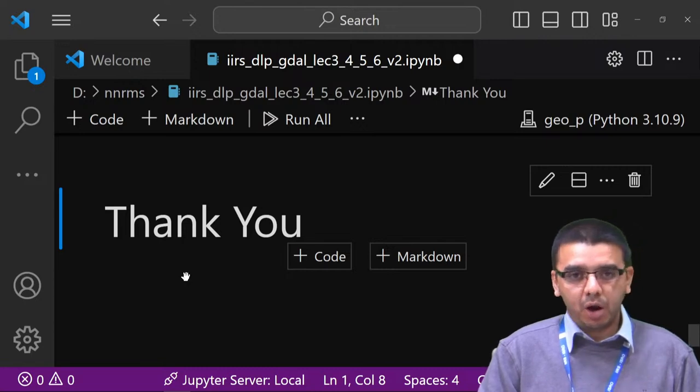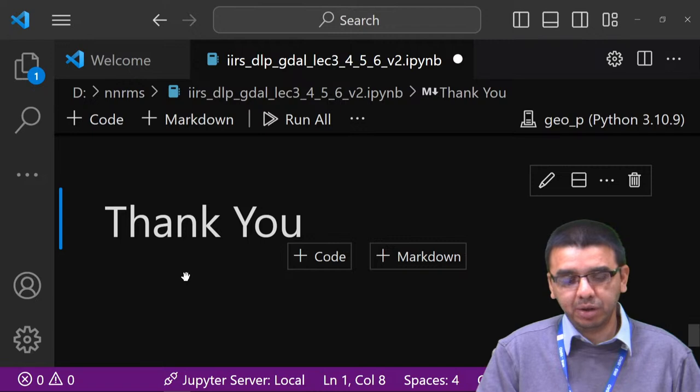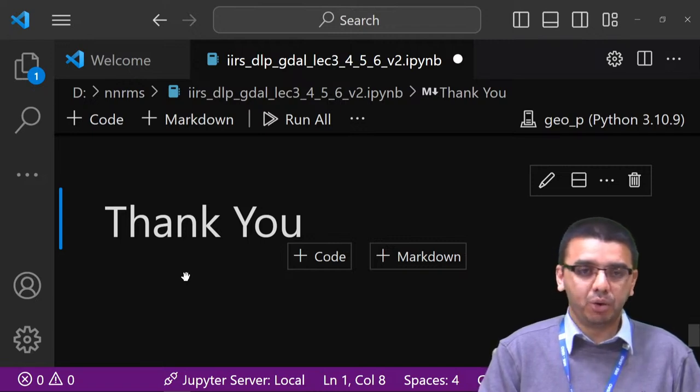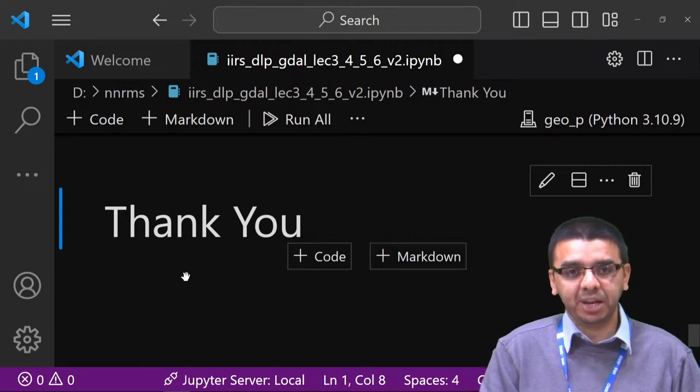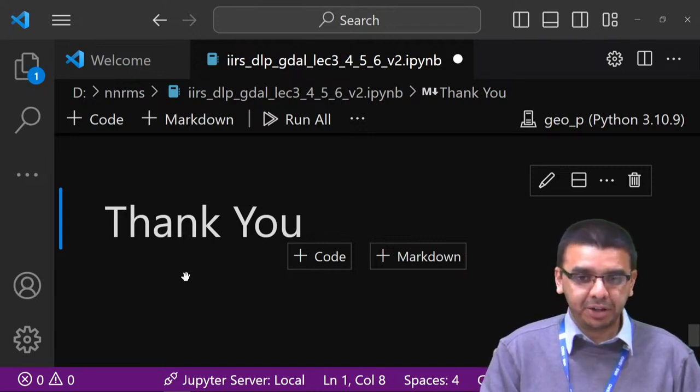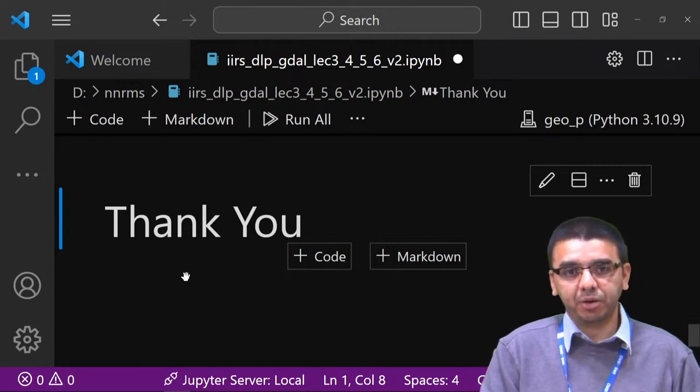Then we discussed how to do local processing, or local analysis, on an image, where some algebraic operation or any operation is applied on each individual pixel. Next we talked about global analysis, where the operation, instead of being applied on a single pixel, was applied based on analysis of the entire image. Like we did the proximity map: for every pixel we calculated from the entire image which is the nearest water pixel for that particular pixel. So we created the surface water proximity map.